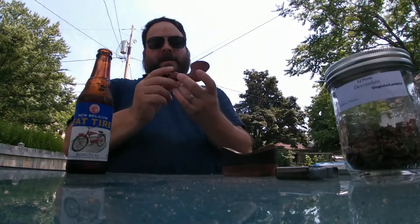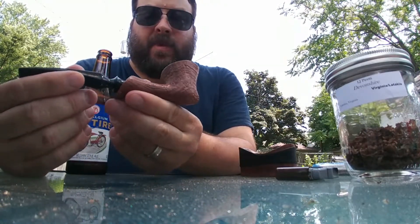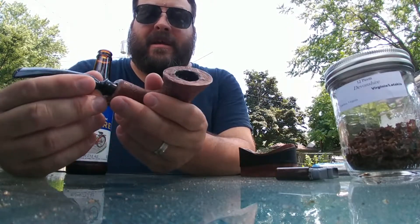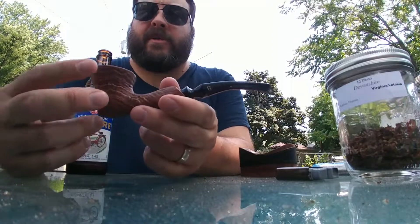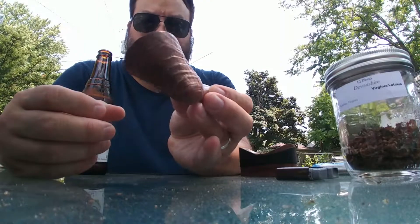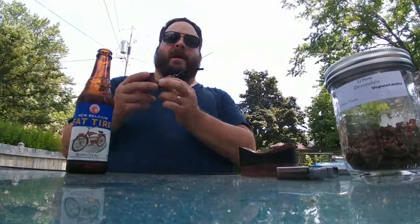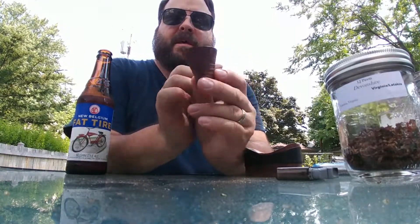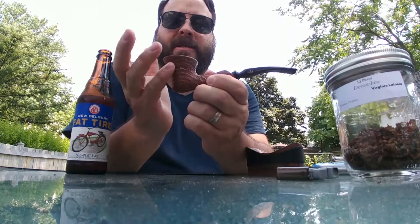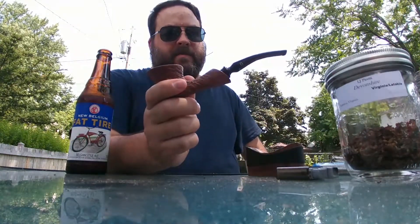But for me, this Arnold Garfinkel is probably one of the most interesting pipes I could imagine owning. Let me get the sun on it — you can see some of the contours. It's a freehand — I love freehands as a general rule — but for the most part I love smooth, dark finished pipes, and this is neither of those things. You can really see the sandblast grain there. I just kind of fell in love with this pipe from the pictures on eBay. It's really well balanced, really light, it clenches comfortably. What makes it interesting to me — two things: the really craggy sandblast depth, and I love the arc — it's like the perfect freehand arc to me. I love the plateau.